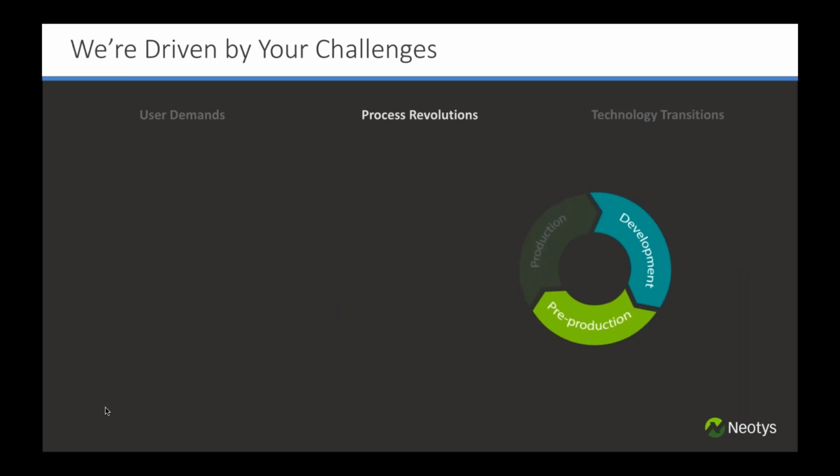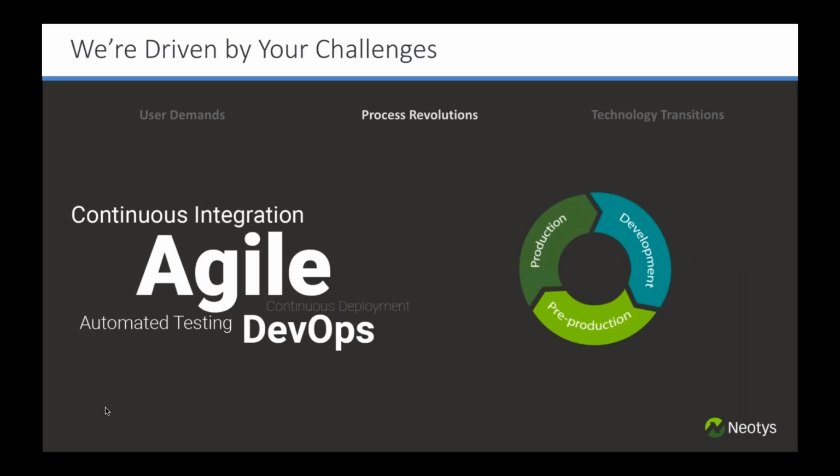The second challenge is the process. Our customers 10 years ago were waterfall, and they moved to Agile, and then slowly to continuous deployment, continuous delivery, and DevOps. For us as a load testing vendor, it's important that we bring the right features, allowing our customers to include our product in their testing framework to fully automate their testing approach. You will see that later, as I will explain how we can include load testing within the DevOps toolchain or the Agile toolchain.